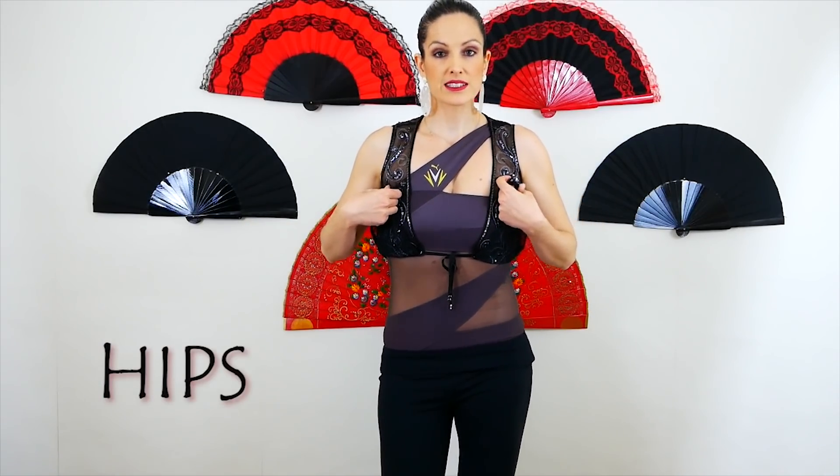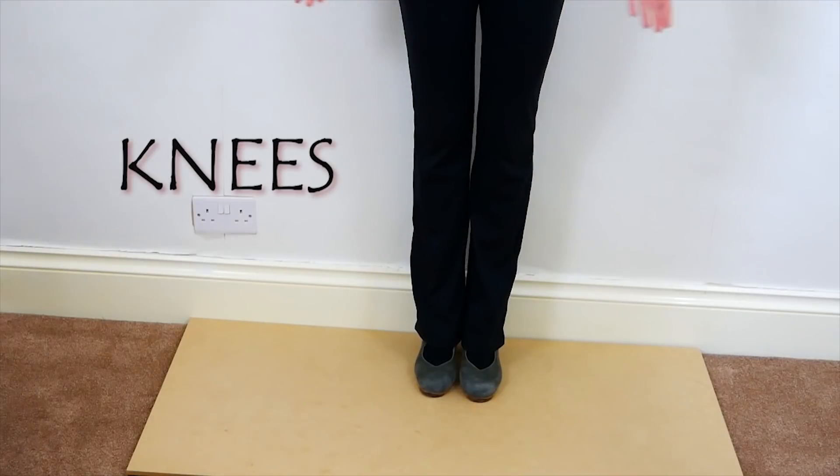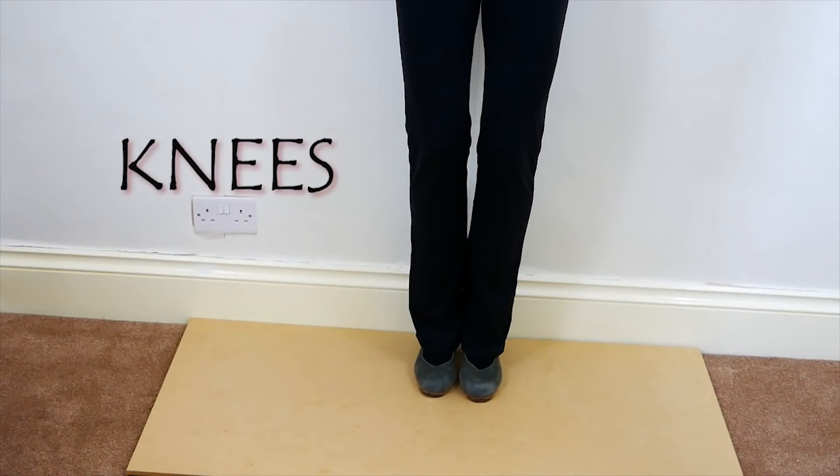Hips: you want to keep your hips nice and relaxed. My core is engaged and my hips are moving — I need that small amount of bouncing side to side of my hips for my footwork. That will help me to absorb the impact and also avoid locking them, which is a very common mistake and a complete no-no. Knees: my knees are slightly bent and slightly open — that's it.